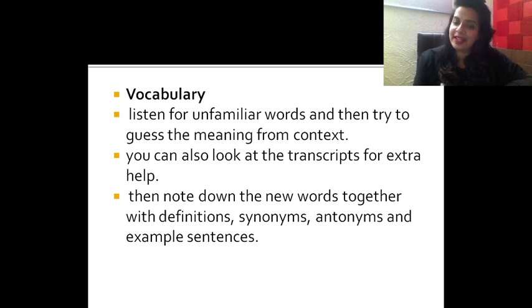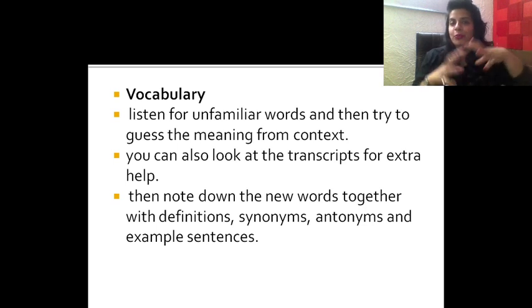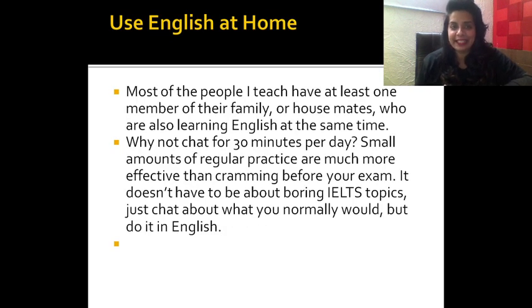So how do you develop vocabulary in that case? You note down the new words with definitions and examples. You also understand the synonyms and antonyms. So each word is helping you learn three or four new words. This is how you broaden, you widen your pool of words, okay? And then use English at home.